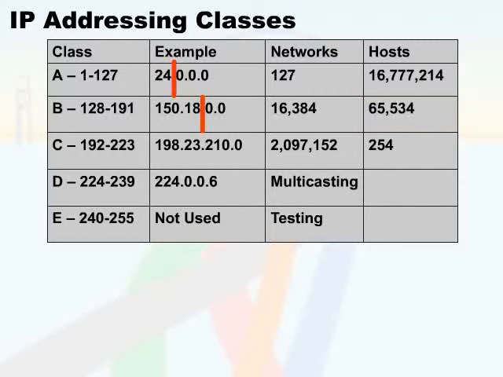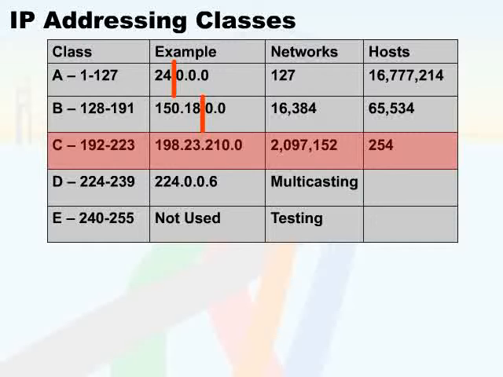Now, you know that if the first octet falls in the range of 128 to 191, you're dealing with a Class B address. You can actually draw a line of separation right after the first 16 bits, because this much of the address will never change when dealing with an IP subnetted environment.